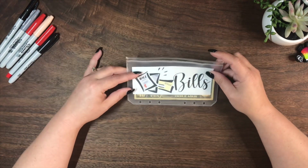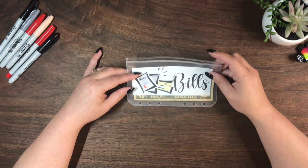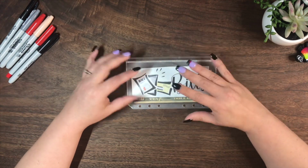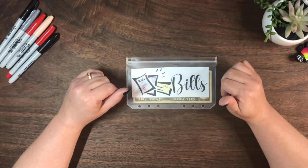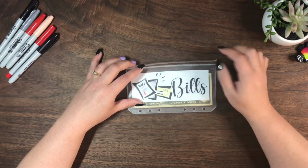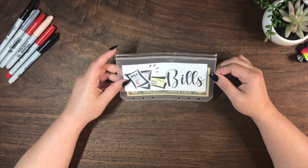And trust me, the fret that I have had on sealing these things has been a headache, even though I love the way that my envelopes look. It's just getting them to stop transferring and stop sticking to each other is frustrating. So, you can do this if you want to do it, but if you want to go the easy route, you just put something inside of it like that with the cardstock behind it. That to me is just so simple.